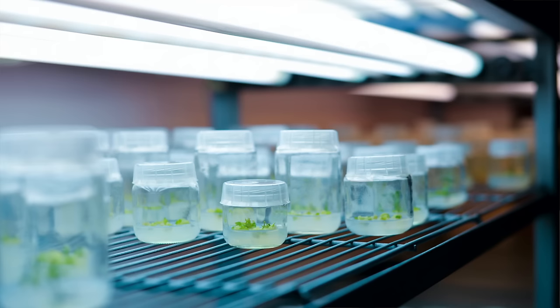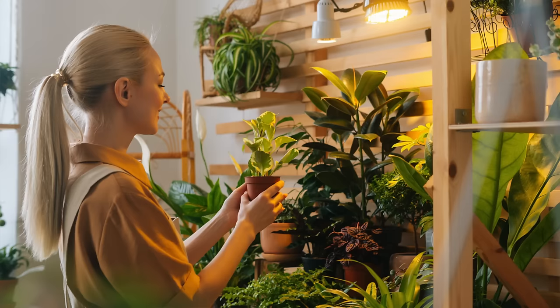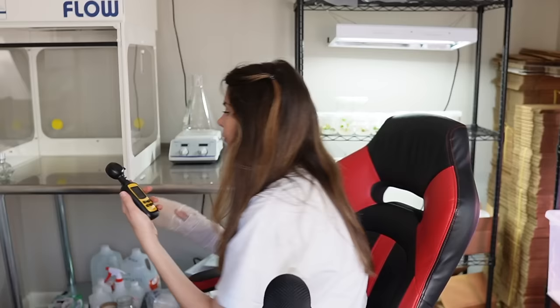These containers will be placed under grow lights that give off between 150 and 200 foot candles of light for 16 hours a day. If you don't have plant lights, placing them in a window with a lot of indirect sunlight will also work. I recommend getting a light meter — it's a really helpful tool to make sure your plants are getting the correct quantities of light. Plants are science: if you follow instructions correctly, you can care for any plant in the world.